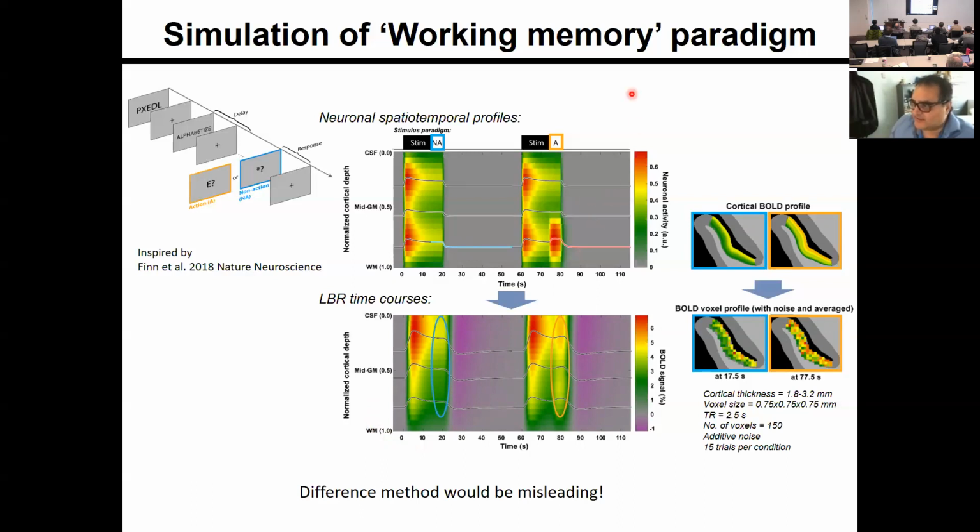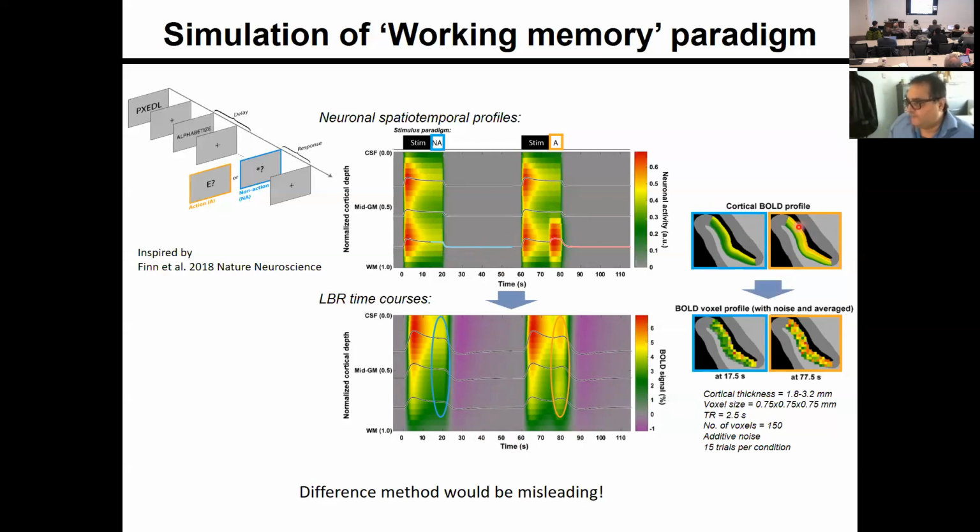Now, it gets worse. If you look at this condition where we had just a peak in the bottom layer, again, this peak in the bottom layer is almost gone, and we have actually a peak in the top layer. So if you look at the BOLD signal and you would make a difference method, coming back to the initial slides where I argued the difference method might not be very good, the difference method would say the biggest difference is in the superficial layers. However, if you look at the neural activity profile, the biggest difference was in the bottom layers, which means with the difference method using laminar imaging, you have to be very careful.